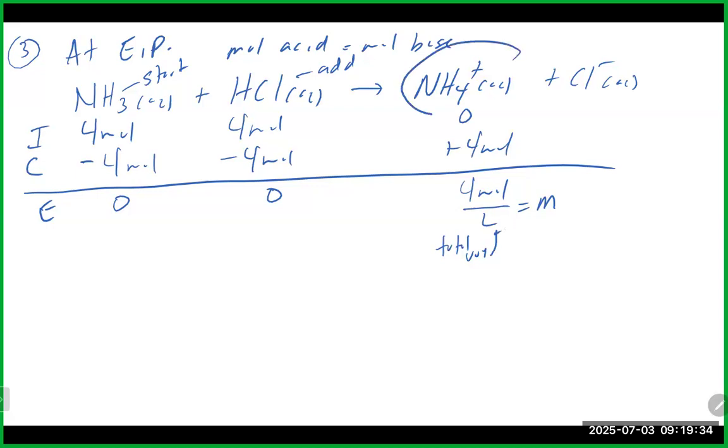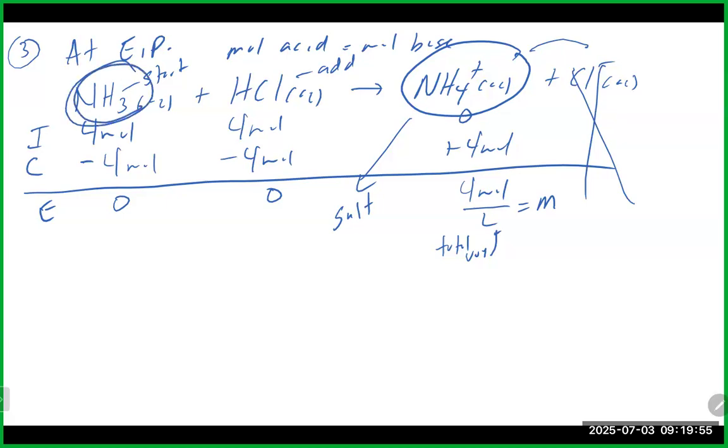And we can see here again, we really do have a salt left over. If you keep it together, you have the ammonium chloride, which is really the salt that's left over at that point. We already eliminated at the beginning any problem for chloride in terms of the salt doing anything. But when we look at the NH4 plus, that does come from NH3, which is a weak base. That would mean that this would technically be its conjugate acid. And because it comes from the weak base, this salt will go through hydrolysis. So much like we saw in the previous one, we will need a second ice table at this point. And again, it's going to be a hydrolysis reaction.